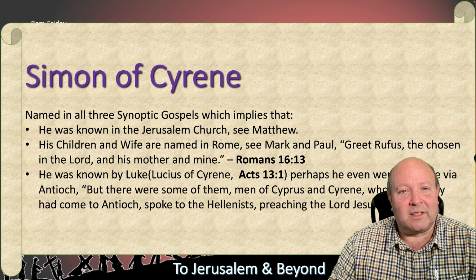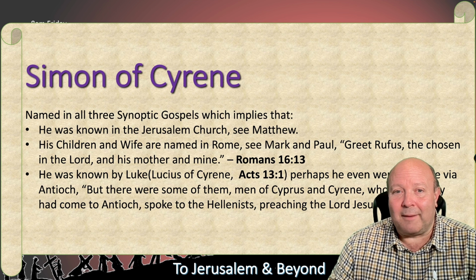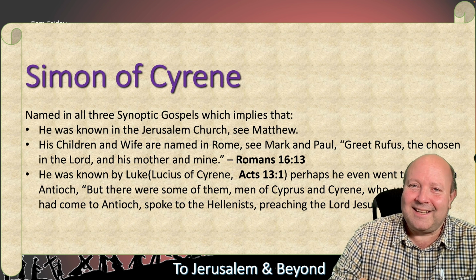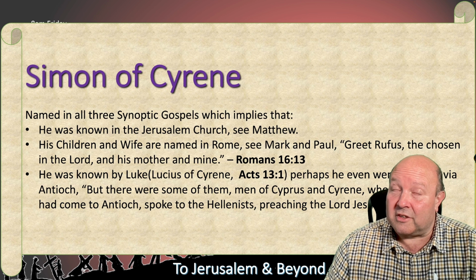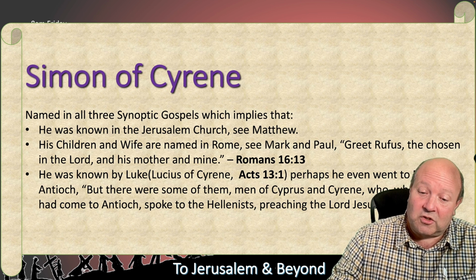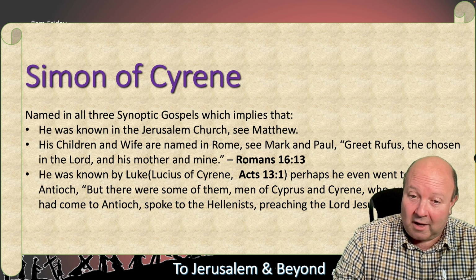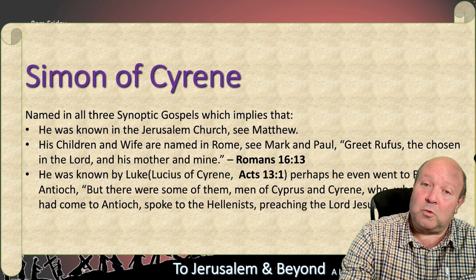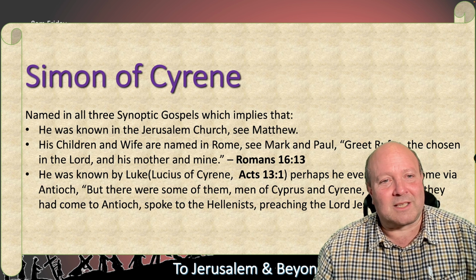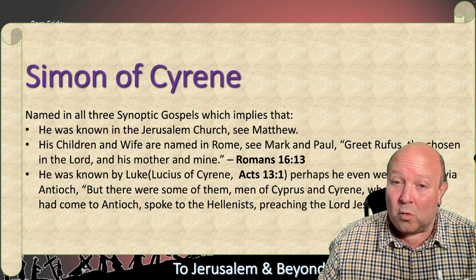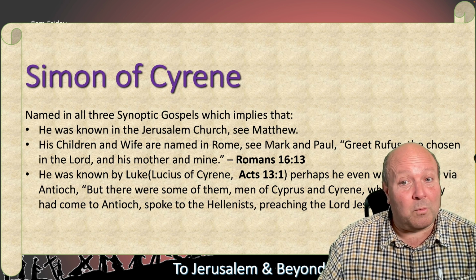His wife and children then are named as being in Rome by Paul in Romans. But we'll come to Romans in a second. But equally, Mark is the one who clarifies and says he's the father of Alexander and Rufus. Mark's gospel, according to the early church, of course, is written when Peter is in Rome, or just after Peter's been in Rome, after Peter leaves Rome, by Mark, who's also in Rome, for a Roman audience. And so it would seem at this point, joined with the reference made in Romans 16 by Paul, who greets Rufus and his mother, who are there in Rome, and he lists them as people who are there working in Rome.